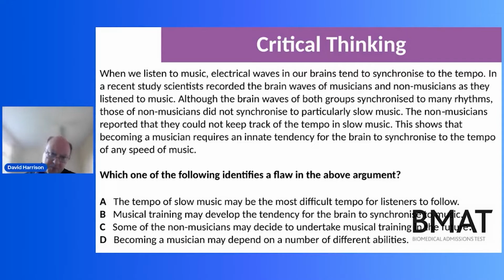So another thing to bear in mind is, with these critical thinking questions, we're not expecting you to bring in any additional knowledge. All of the information that you need for a critical thinking question is there in the text. So with this example, you don't need to be an expert musician. You don't need to know about brain waves or electrical activity or anything like that.